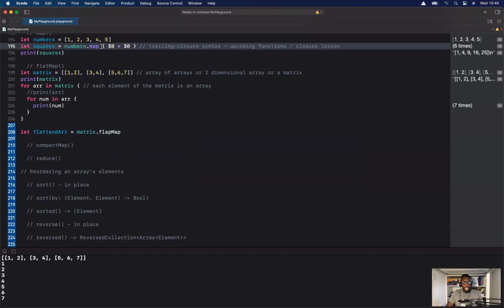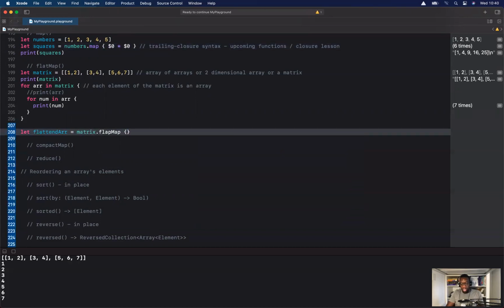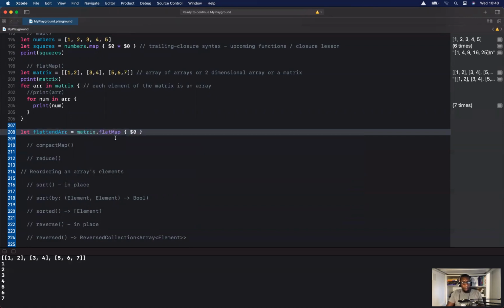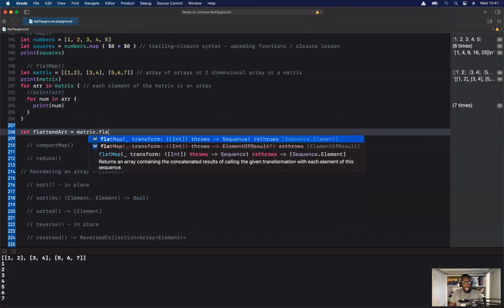We're using the same syntax that we used here, trailing closure syntax. And here I will say $0. Flat map, not flap map. So what does flat map do? If we were to go back and look at it, flat map returns an array containing the concatenated results, meaning combine each array, add them together.